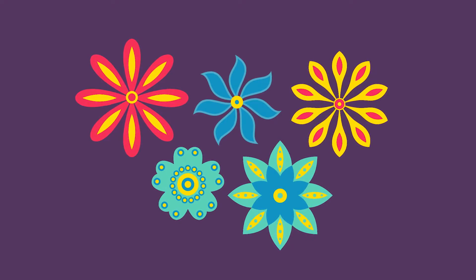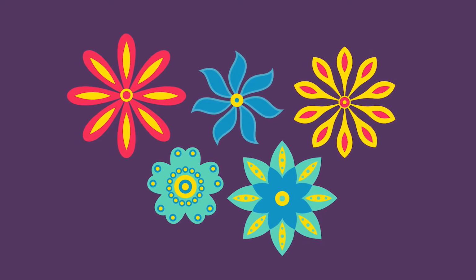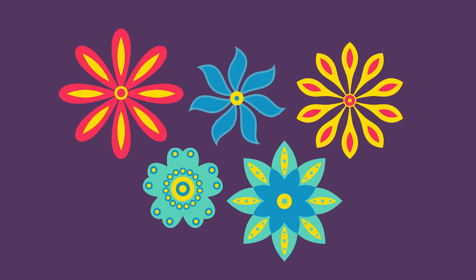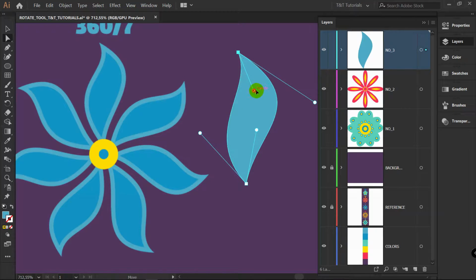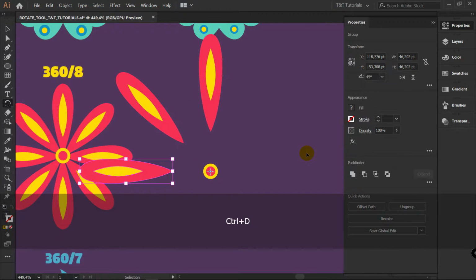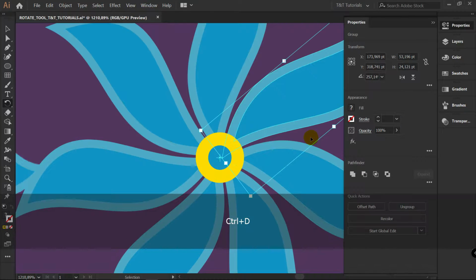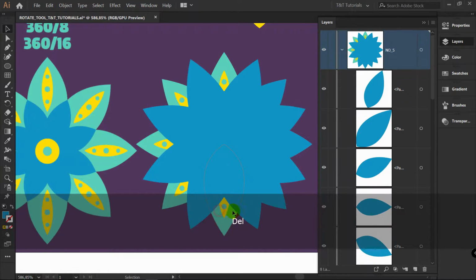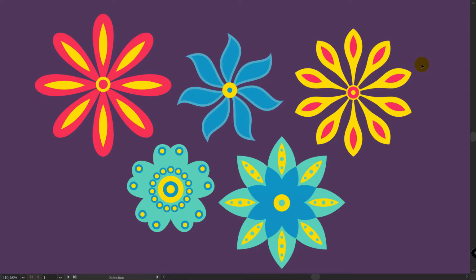In today's Adobe Illustrator tutorial, you will learn how to duplicate and rotate objects with the Rotate tool. First you will see useful tips on the Pen tool and Width tool to create petals, and then you will see how to quickly create a unique flowers design using the Rotate tool. After this tutorial, you'll be able to use the Pen tool much better and will understand how to easily rotate objects and duplicate them in different ways.